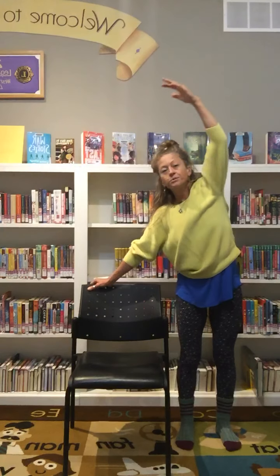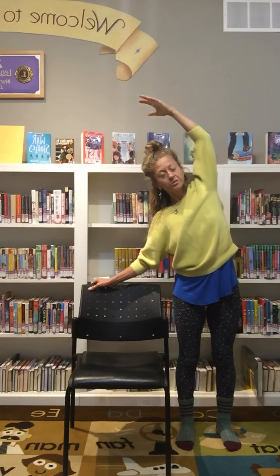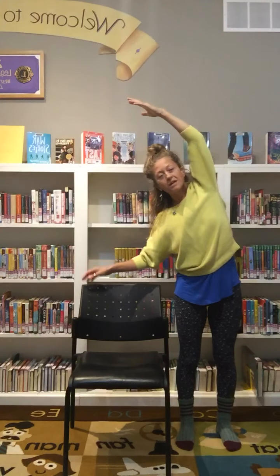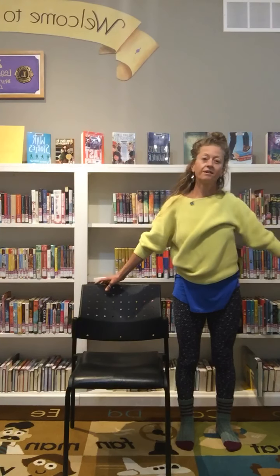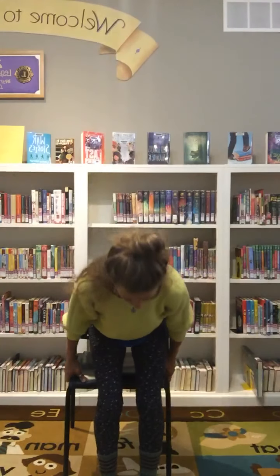And then coming up tall, over to the side again, relaxing the shoulders, just finding a nice side bend here, space between the pelvis and the rib cage. Full breath in. And coming up tall, relax that arm down at your side. Just notice some of the sensations there. And then when you're ready, we'll just come back down to your chair. Taking a seat here.